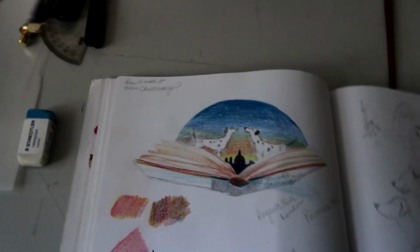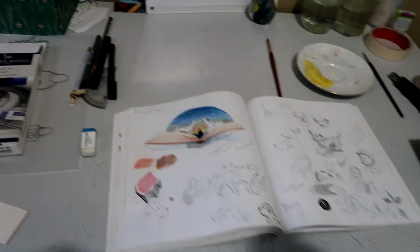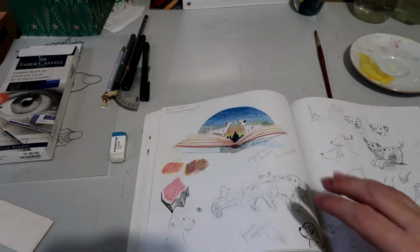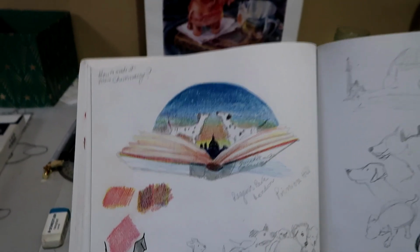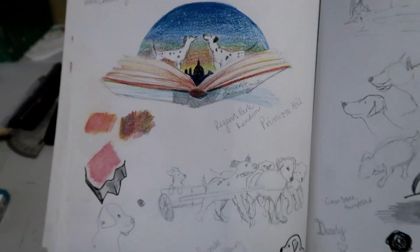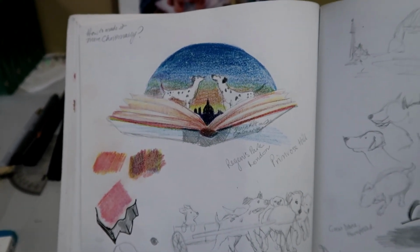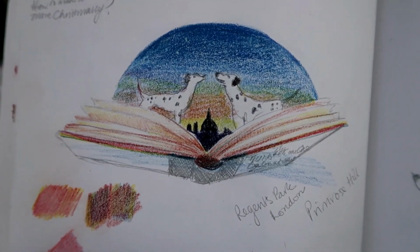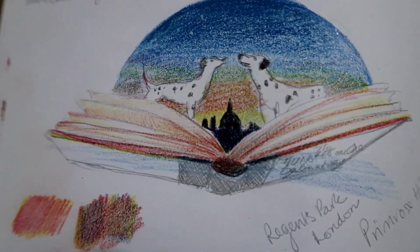I'd kind of done a start, so let me show you here. So this was my initial idea, where I thought I could, just one moment, I'll put the light on, get my shadow now. So yeah, my initial idea was to have a kind of open book, so I'm harking back to the actual book rather than the Disney film, because I was trying not to be influenced by the characters in the Disney film. So I thought I could create an open book that looked like the original book, ignore the text that's on there, and the twilight barking.